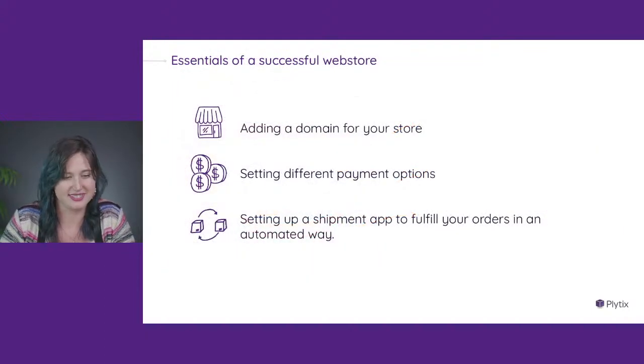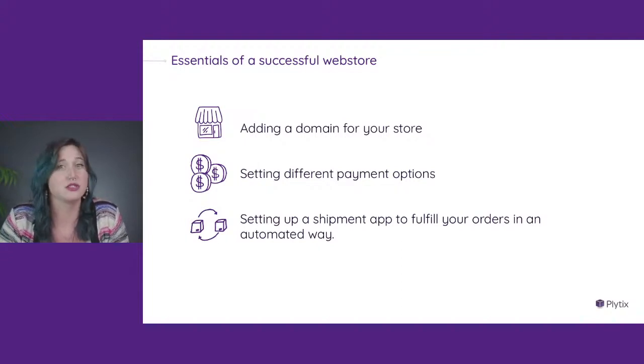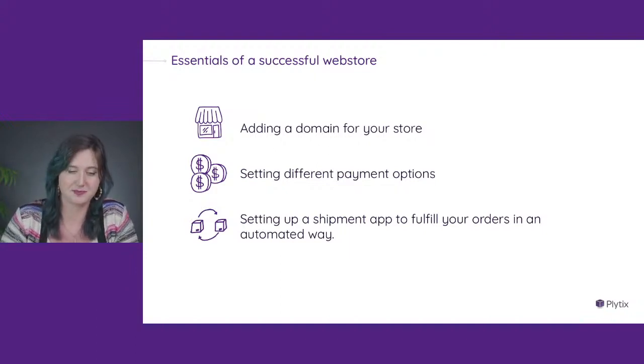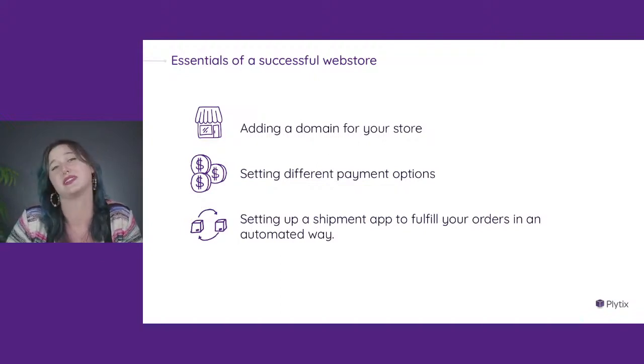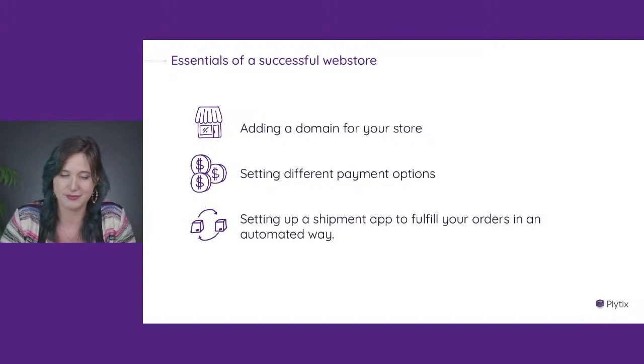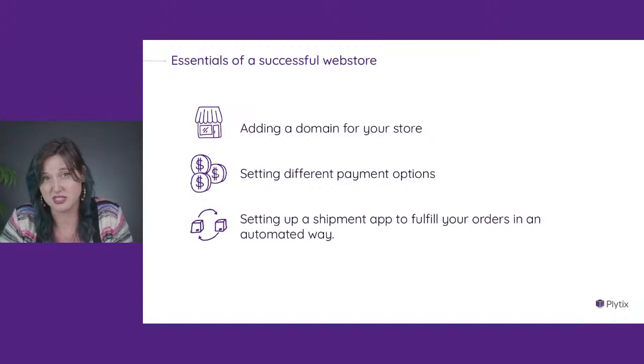All right, next, let's talk about the essentials of a successful web store. So basically, no matter where you host your web store, whether it's Shopify or somewhere else, there are a few things that you'll need to consider. First of all, adding a domain for your store. If you want your brand to look as professional as possible, then it's best to buy a domain name. This way you can have a custom web address rather than having one that ends in .shopify.com. And this is pretty affordable for anyone to do, so whatever domain works for you, go ahead, buy it, and you can use it with your Shopify store.